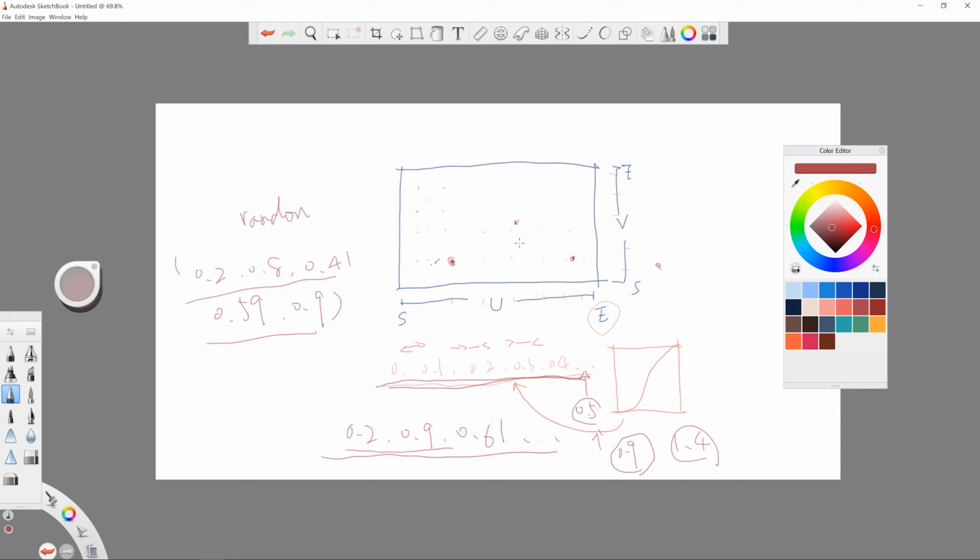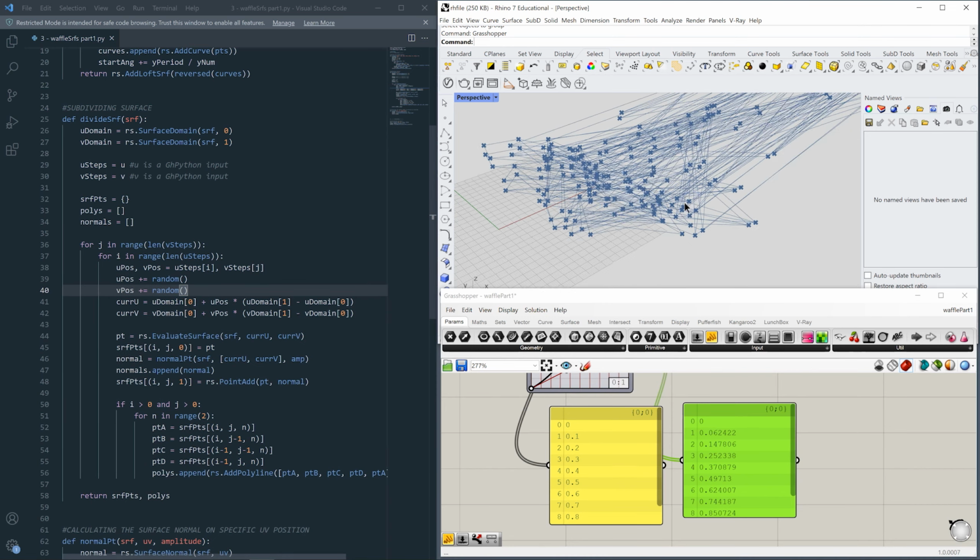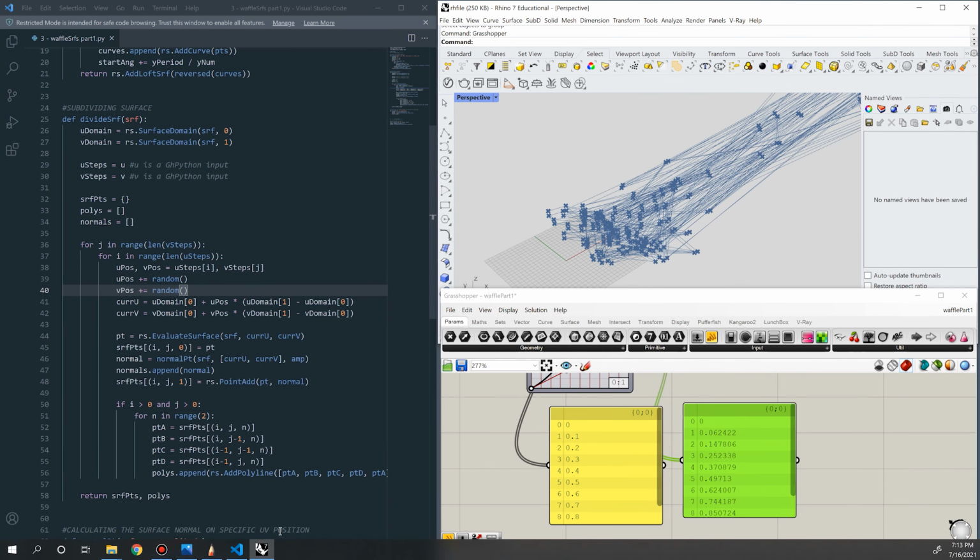And as we mentioned, the points will scatter randomly without any sequence, which makes the point distribution completely chaotic like this.